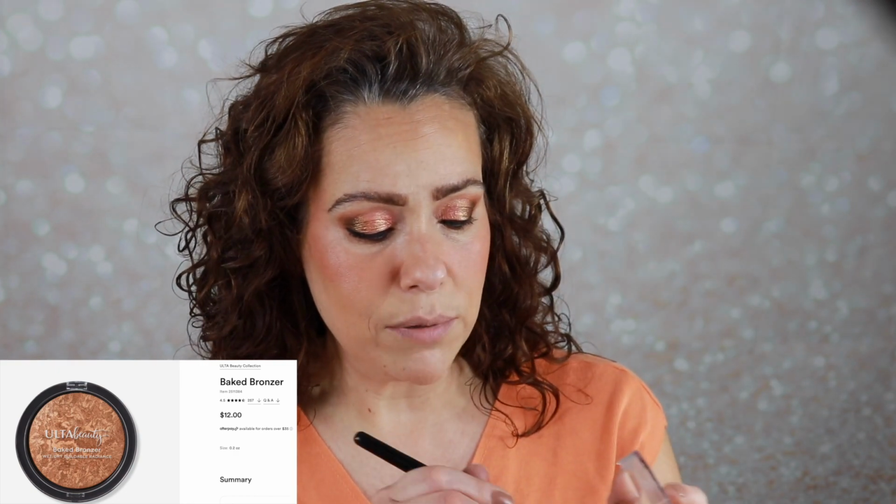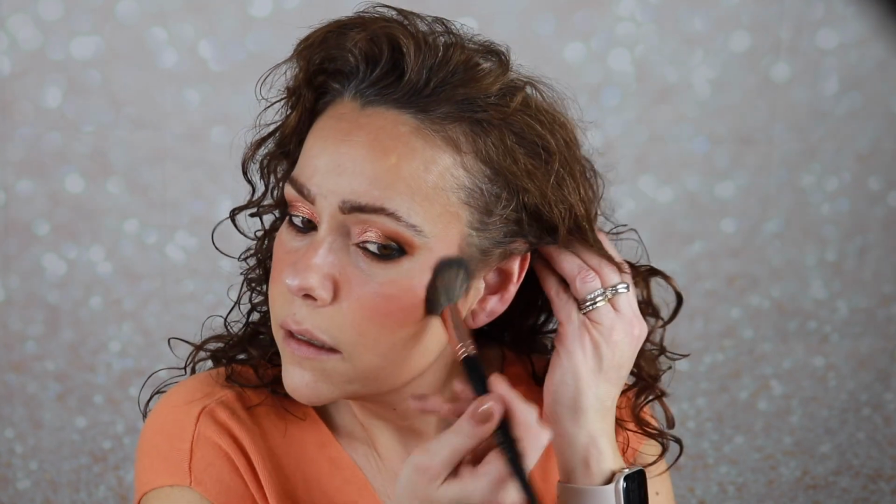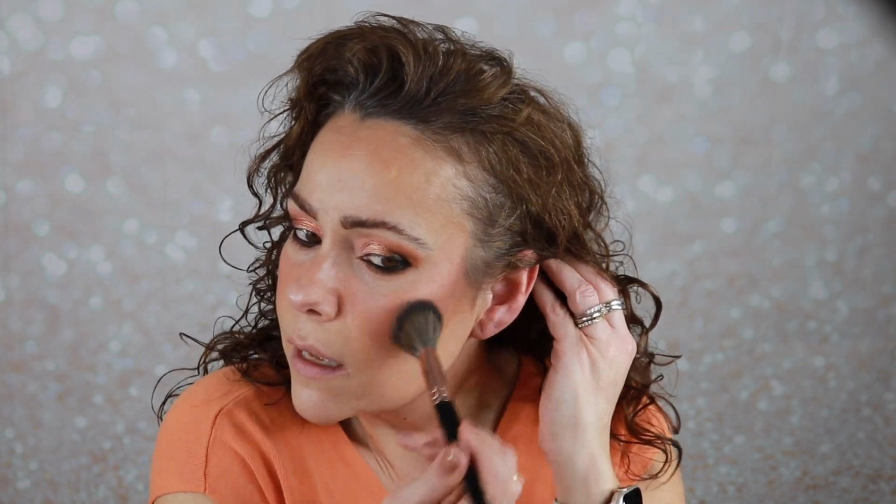It's a little less pigmented, but it is still a beautiful, slightly shimmery, cool toned bronzer. It just blends like a dream. I love this. I hope it's not going away because I do prefer a little more pigment. But I just find like this bronzer I can wear alone. I don't have to have a matte bronzer underneath it. Whereas the Ulta one is a little lighter in pigment. It still has that nice tone.